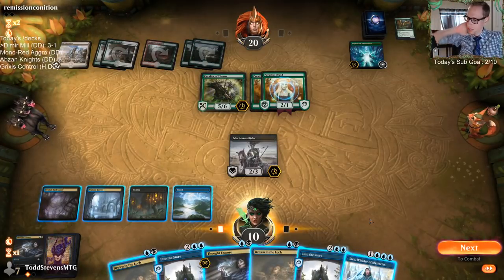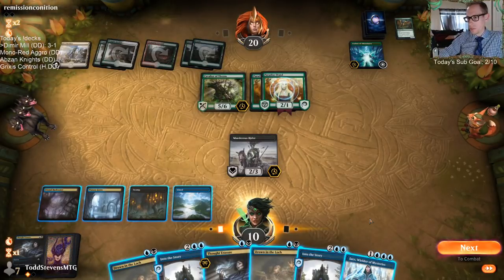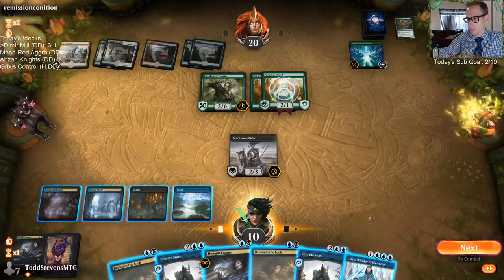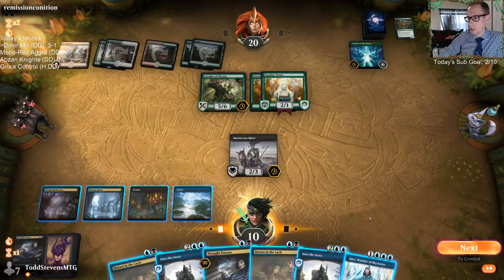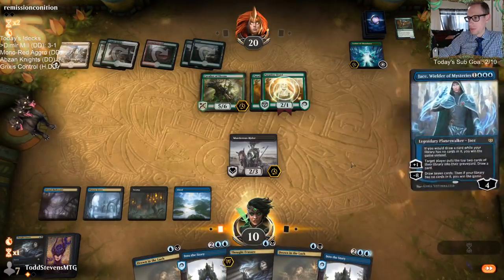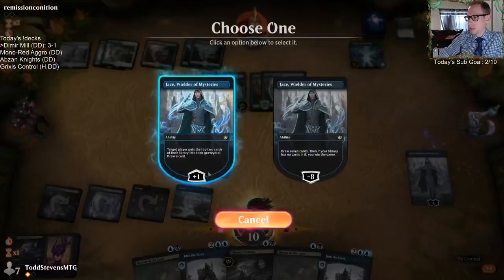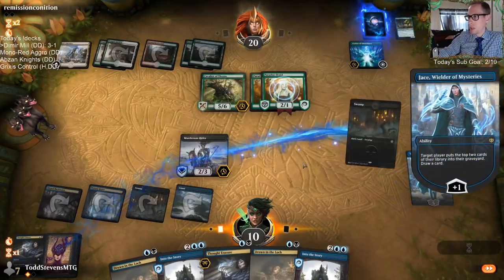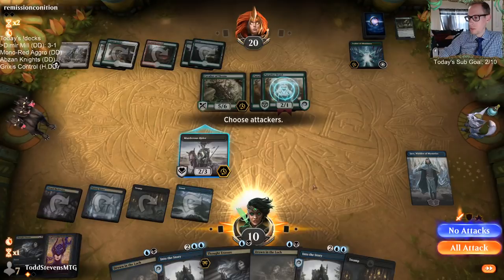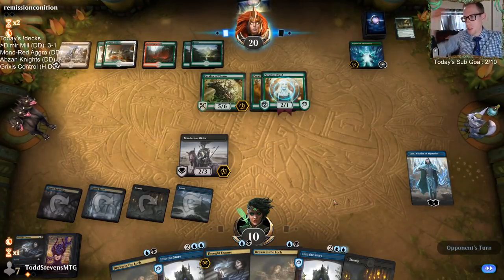I'm down to 10. Ugh. If I kill the Cavalier, they just get to put Hydroid Crisis back. So I think I need Jace to play. And then I kill Cavalier, then they put Crisis back, and then Jace mills the Crisis back over.